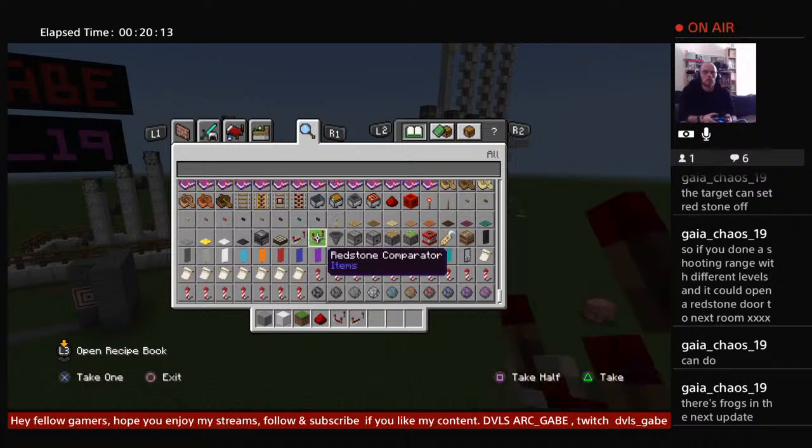Redstone. Comparator. Hopper. No, what are we doing? Was it hoppers? No, there was no hopper on this one, so there's a button. I need a button. Maybe a good one. Let's get a nice bright button so we can see what's going on. Yes, I do need hoppers actually.